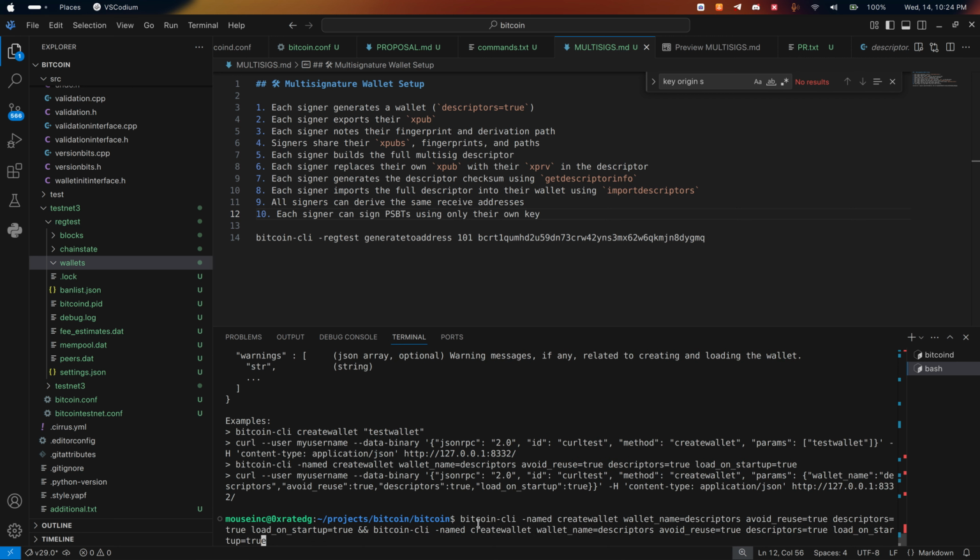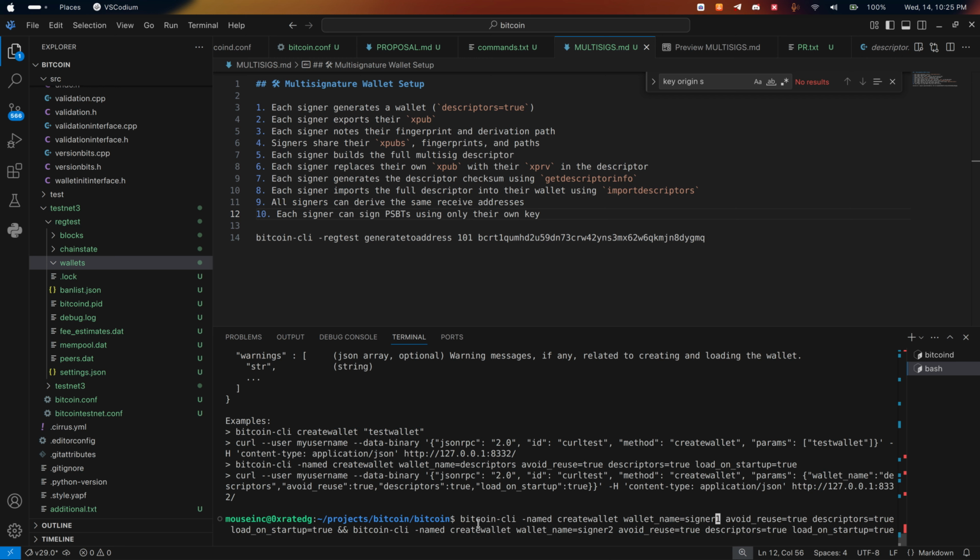The first wallet will be called signer1, and the second will be called signer2.